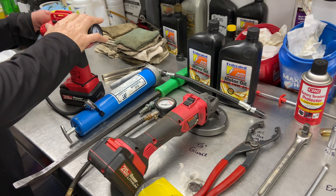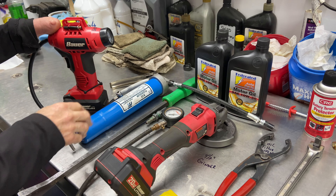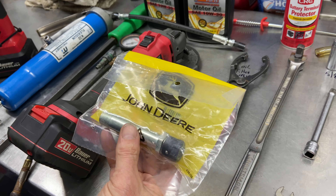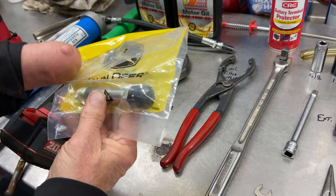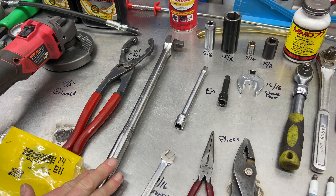The tools we need today: a mini compressor to fill up your tires, a grease gun, a very long pry bar, a nozzle for the air compressor, a tire gauge, and two quarts of oil — check your manual for the correct oil type. This is a 4.5-inch grinder. This is the oil drain — we're taking the old quick disconnect off and using this John Deere one. These are really nice; if you have problems with the other ones leaking, which most of them do, go to this one.